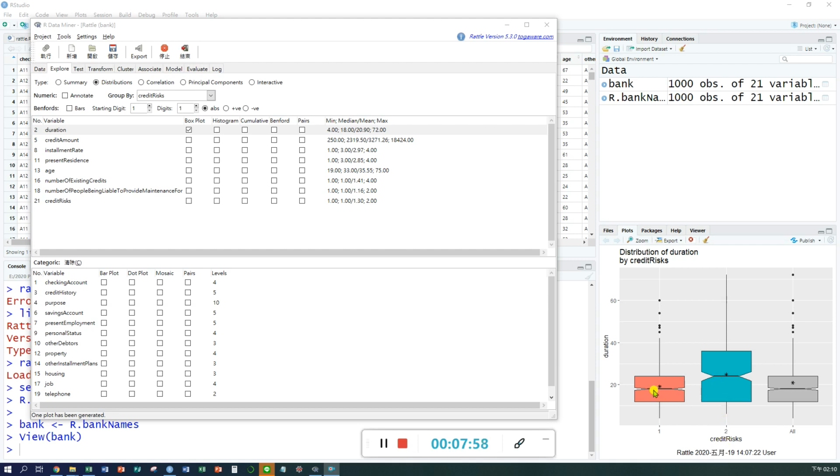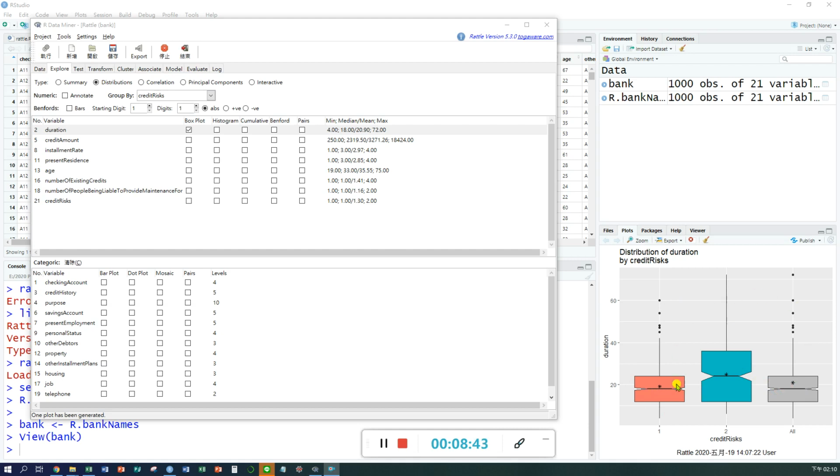You may see the average duration for category 1 is maybe 18 months. But for category 2, it may be 25 months. For all the observations it is close to, maybe the same as category 1, 18 months.